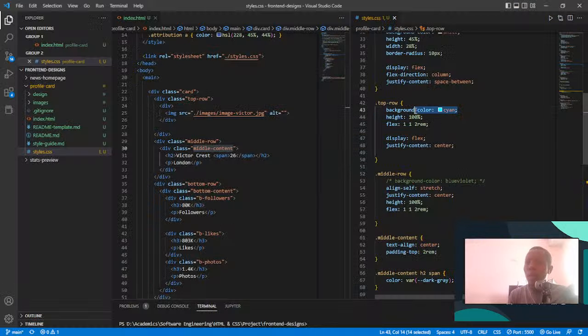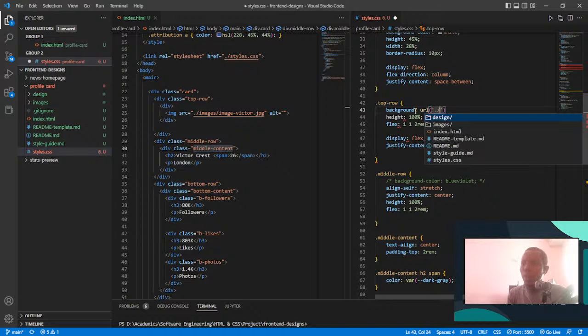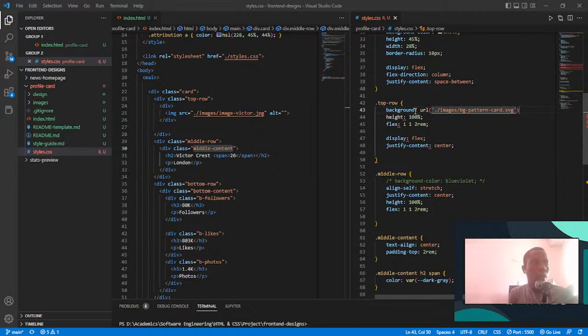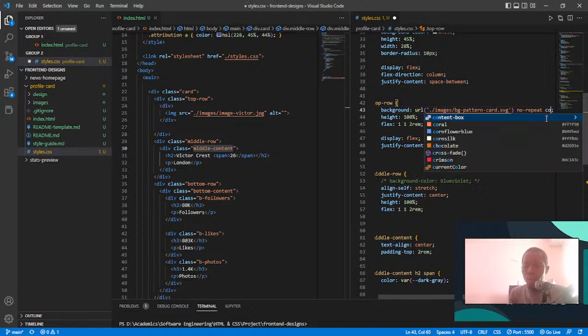Instead of background color, use background and set it to the URL images, then pattern card. Great. But no repeats. Cover.